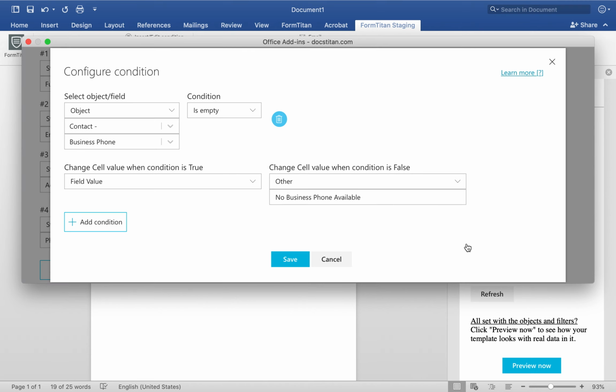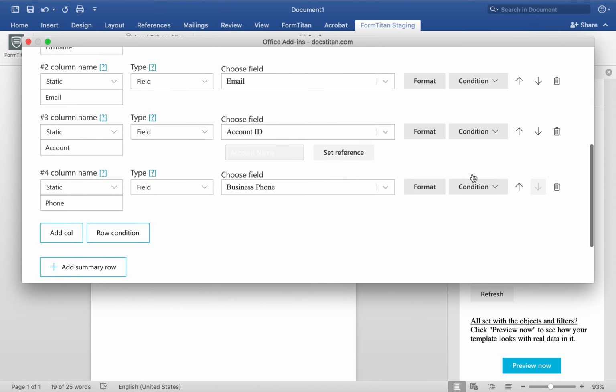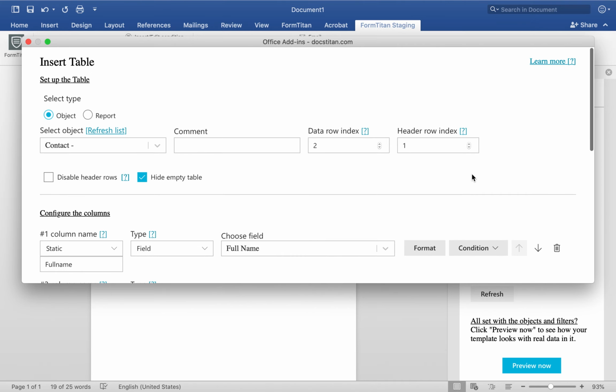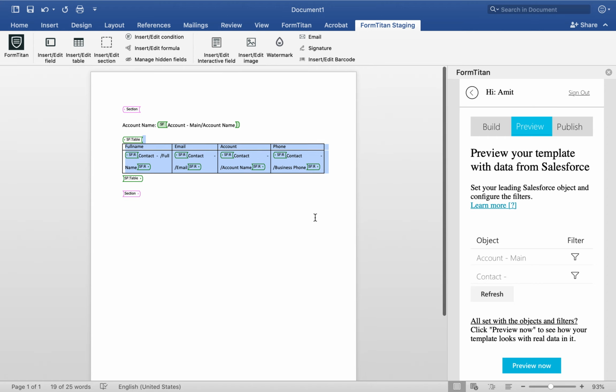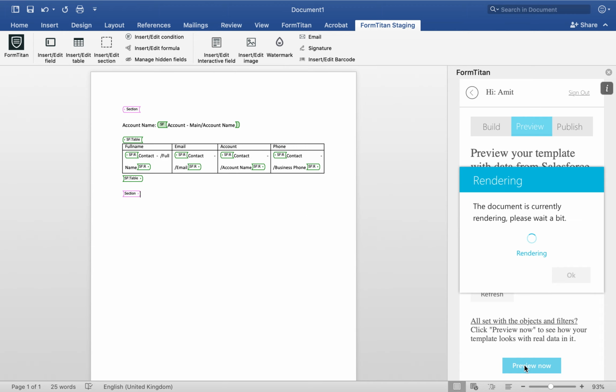We set up a condition on this cell to say if contact is empty, change cell value when condition is true to field value, change cell value if condition is false. You can show and hide different cells as well if you see fit. That's also possible. So that's how the nested functionality works, one to many, many to many, and it's pretty straightforward.